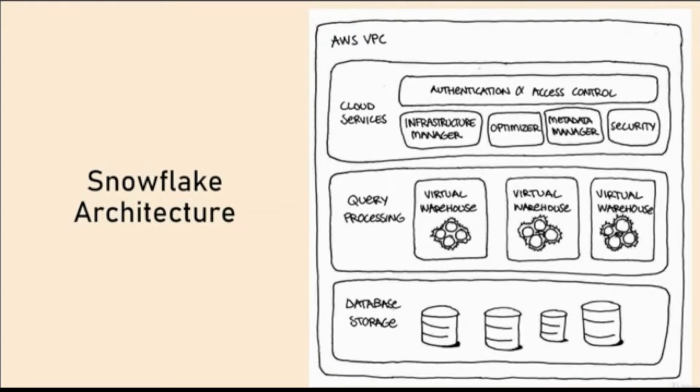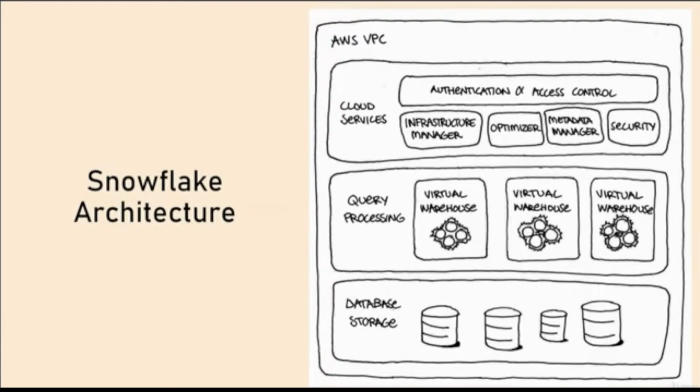The cloud services layer is the brain of Snowflake. When a user fires a query, it spins up the virtual warehouses automatically, copies the data from Amazon S3 buckets to the virtual warehouses, does all the work, and returns the results to the end user. The cloud services layer also maintains the metadata of all the tables and all the columns. It is also responsible for handling the transactions, security, and the infrastructure and access control.